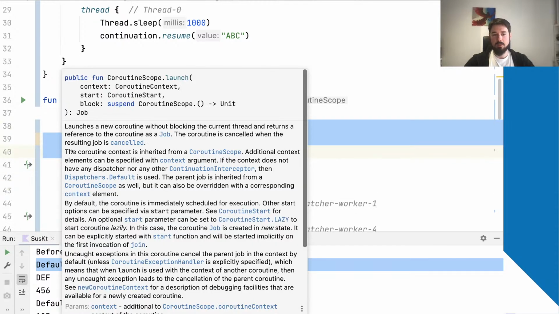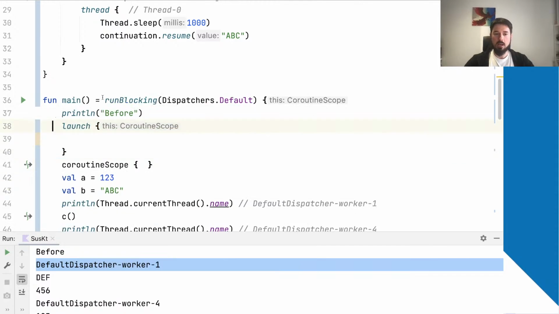a coroutine started inside a coroutine as a child of the outer coroutine takes its context, so it also reuses the same dispatcher by default. Of course, it can change the dispatcher by setting a different one, but by default it reuses the same dispatcher. It also inherits other kinds of context, which can be really useful.